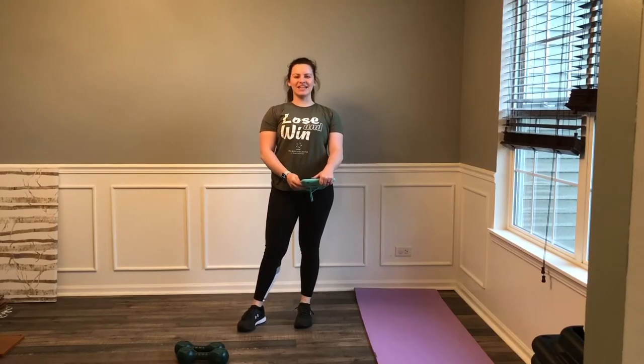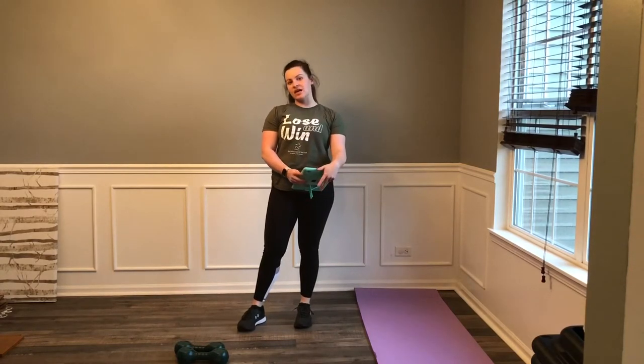Hey guys, Lauren here with the Rec Center of Highland Park. Today I'm bringing you guys Tabata for our workout. We're going to be going into 7 different exercises. You're going to do 4 rounds of each exercise. We're going to do 20 seconds on, 10 seconds off of high intensity for that 20 seconds, 10 seconds lower intensity. So I'm switching it up a little bit today in our normal Tabata. We're going to be throwing in some dumbbell work in our exercises. And it's going to be a mix between a little bit of strength and a little bit of cardio. A little different than what we've normally been doing. I usually have been sticking to strict cardio, but I wanted to give you something a little different today and mix it up.